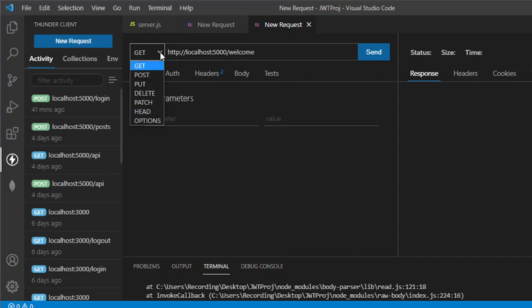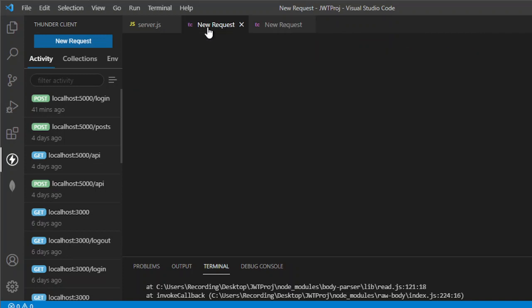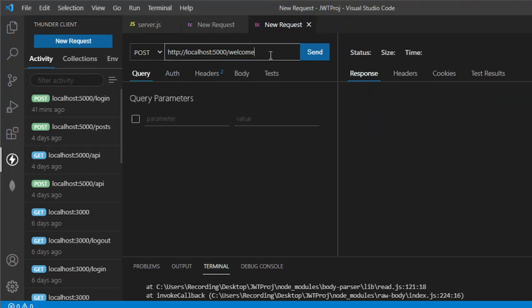Okay, then this should be a post. So what happens is, let's say after login, somebody tries to access this page. If somebody attempts or opens this in a URL, this will display. So let me explain.